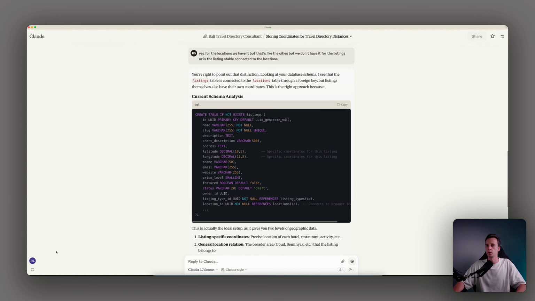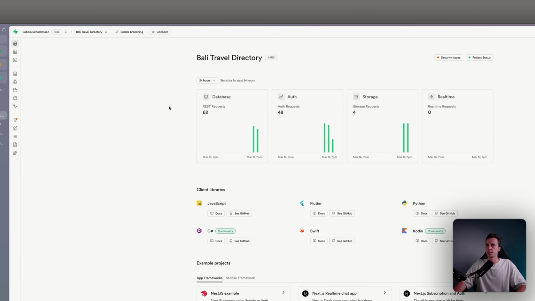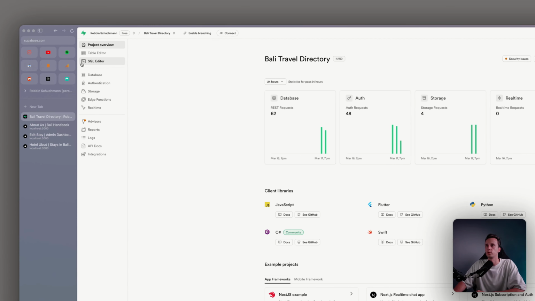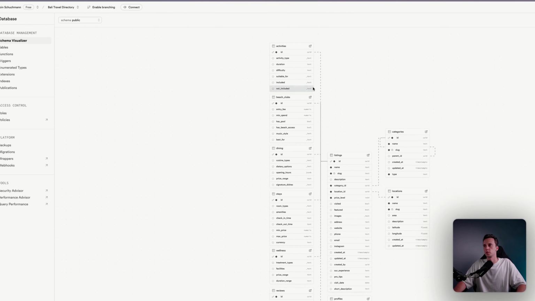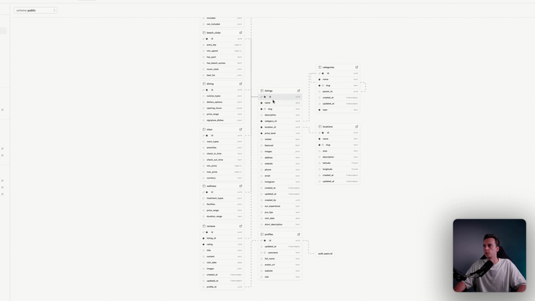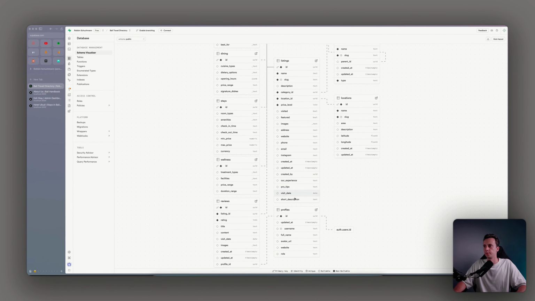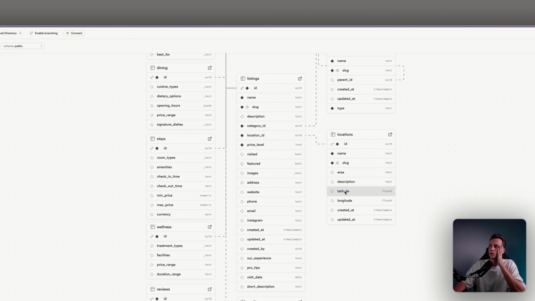Okay, let me quickly open Supabase and then we check if we actually have this in the database. So whoever never used Supabase, this is Supabase, and basically this is our database where we store all the data. So what I'm looking for now is our database and our tables. So I can see it here as well. So I will look for the listings, and this is all the columns of the table. So as we can see, we don't have a longitude and altitude, but we have the locations.